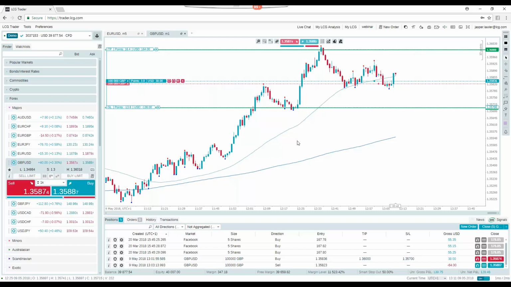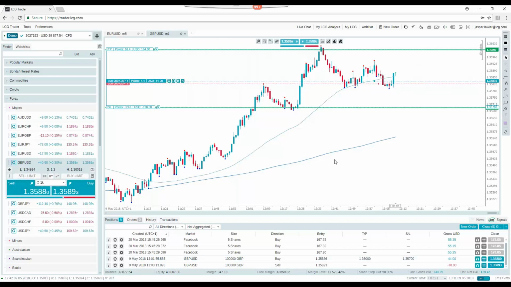If we did decide that we didn't want our sell order anymore, what we could do is just get rid of it straight away from the chart here. Or maybe we didn't want our take profit anymore. We could, our stop loss, we could just get rid of our stop loss down here. Remember that you can see right here on the chart, they're risking 136 to make 164. We could just say, okay, no, we don't want to risk that anymore. We're just going to leave it open. Or we maybe want to let the trade run further. We can just get rid of that profit target up there.